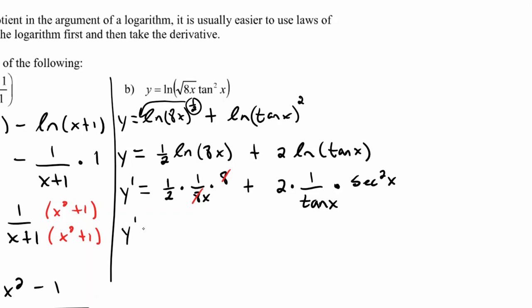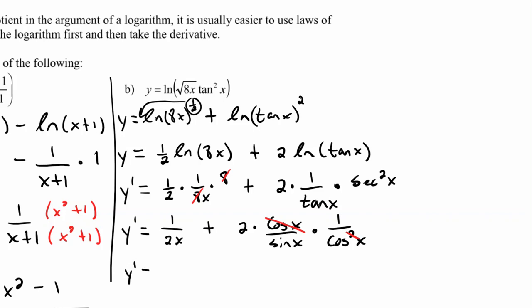Now let's write this out to see if there's anything that we can cancel here, right? So far this first one simplified out nicely, that's 1 over 2x plus, and then this would be 2 times, and then 1 over tan, that's just really cotan, so that would be same thing as cos x over sine x times, and then this would be 1 over cos squared x. Okay, meaning that we can cancel one of our coses. So y prime is equal to, let's just see what we have going on here now, 1 over 2x plus, and then that's just 2 over sine x cos x.